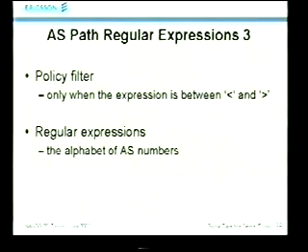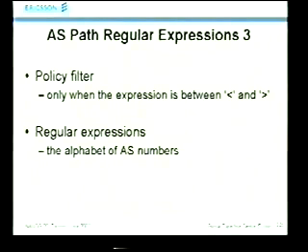These are policy filters, but only when this expression is within these symbols, less than sign and greater than sign, sometimes called the spaceship operators. Any of you who wasted your computer science training on playing or indeed writing space games would make spaceships out of these and X-wing fighters and all kinds of stuff, and we call these the spaceship operators. But I'm sure all of you had focused your minds in your studies studiously and never did anything like that.